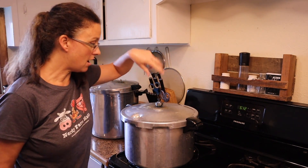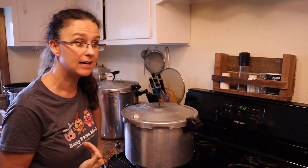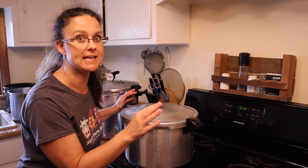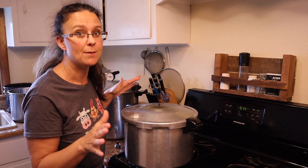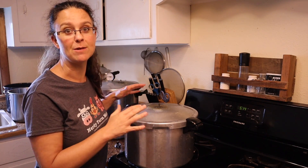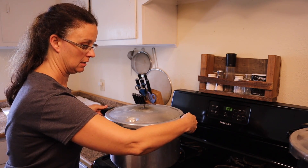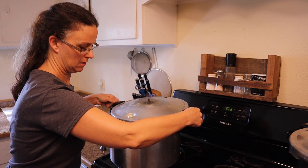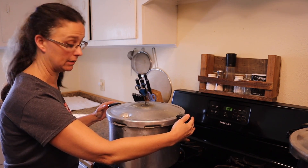The pressure lock just fell. I'm going to give it about 10 minutes before pulling the weight off. Once the timer goes off, I remove the weight. My instruction manual says I can take the lid off after just a couple minutes, but I wait about 10 minutes and then I don't take it off all the way — I just turn it and set it back on top so some air can get in. I know it might sound extreme, but I've struggled with siphoning with both pressure and water bath canning, so I take extra measures. After waiting, I turn the lid and lift it up slightly, setting it back down to let just a little cool air in to start cooling the jars very slowly. When I'm confident enough time has passed, I take the jars out of the canner.